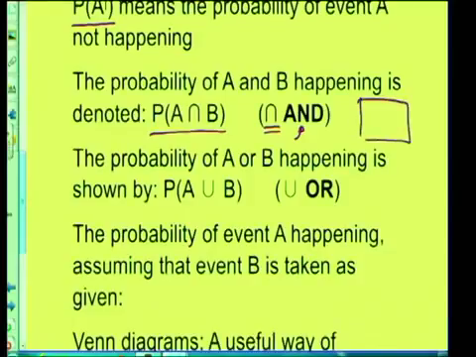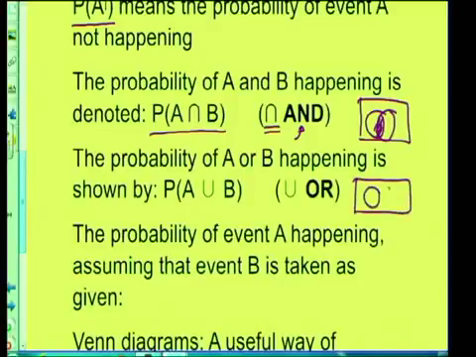So this option here, probability of A and B would be this intersection. But this one, the probability of A or B, would be everything in those two circles. So a union, which is that U shape, means or and is not fussy, and the N shape is and, it is fussy. I'm sure you remember that from last year, but I think a recap is never remiss.